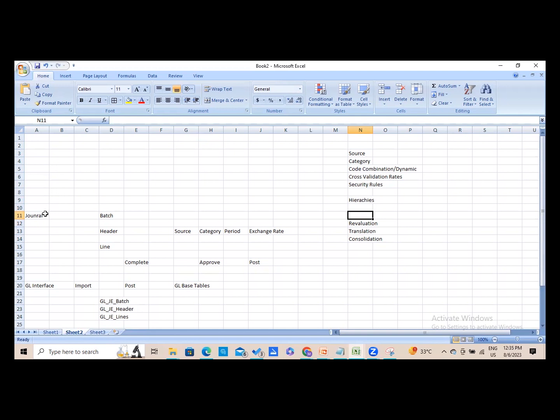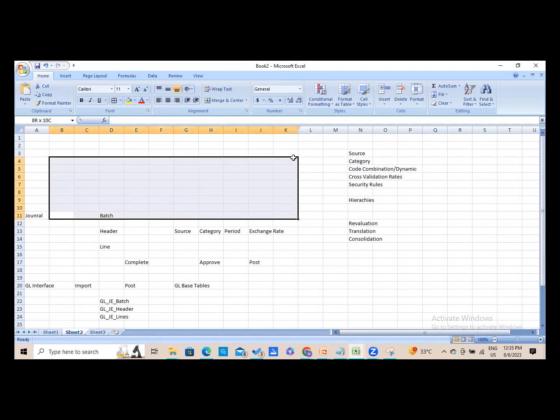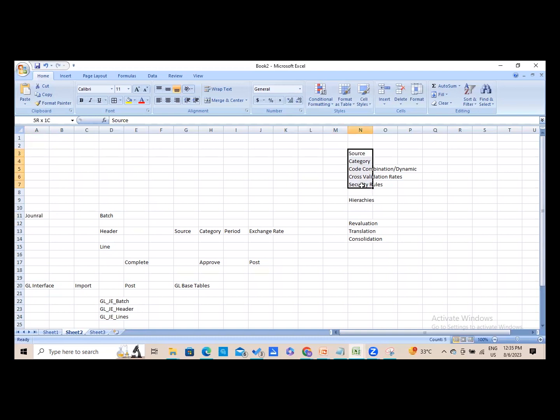Okay. So first of all, let's see about journal. So how the creation of a journal will require all these setups, that we are going to correlate, we are going to map. So I think accounting is the most important thing. So when we say accounting, we mean accounting entries, or we can say general accounting entry. Journal entry, general accounting entry, accounting entry, one and the same thing.